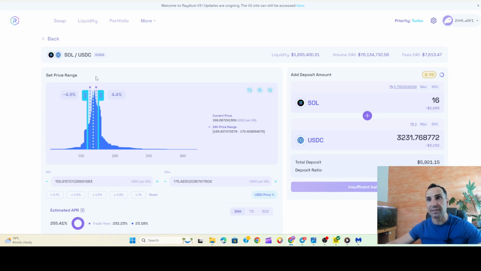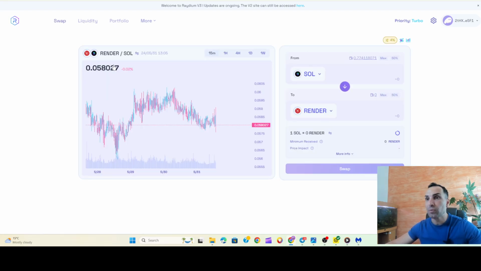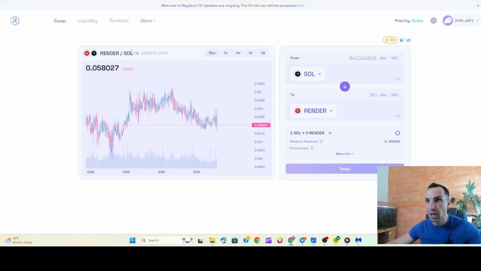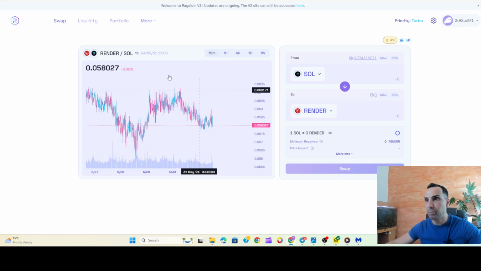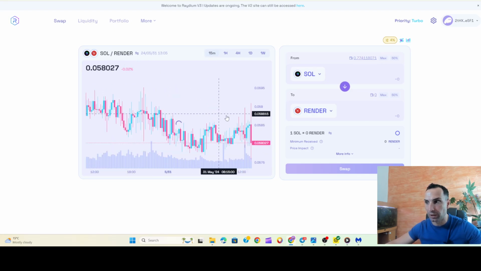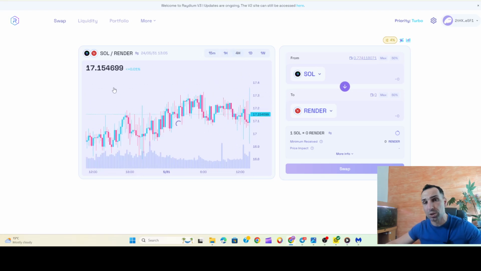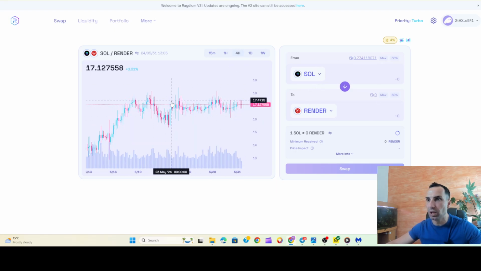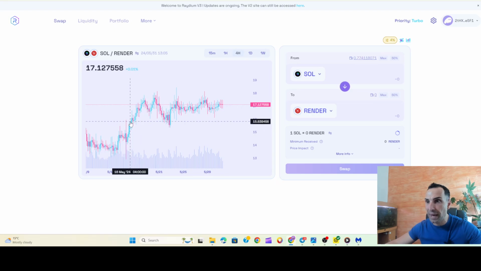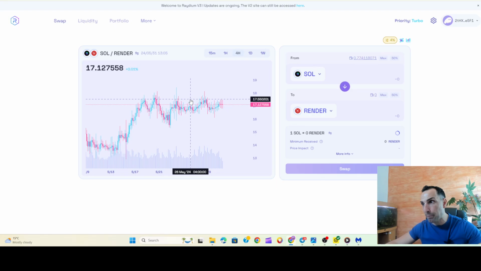So let's go back and check now RENDER and SOL. If you check the chart right here, make sure you swap right here. It's been fluctuating. Let's swap right here. SOL and RENDER is fluctuating in the last 4 hours chart. This is good because everything was on Raydium and you can swap right here. It's fluctuating, what, 15th of May, 16th of May. For the last 2 weeks it has been between a low 16 and up around 17.5, I will say 17.8. So that's up and down, a very tight range, but that's how it's been trading for the last 3 weeks.